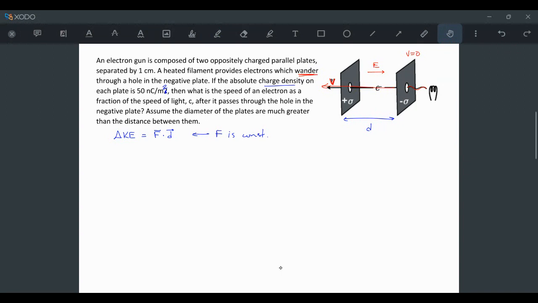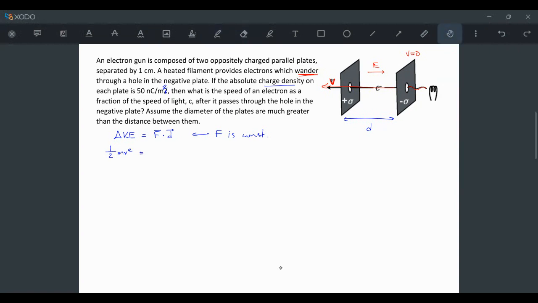So what is the force in this case? Actually, let me answer 2 questions at once before we go to the next line. What is the change in kinetic energy? Well, it starts with v0, so it has no initial kinetic energy, and it ends up with a non-zero velocity. Normally we would write 1/2 mv squared final minus 1/2 mv squared initial, but we can agree that mv squared initial is 0. So I'm just going to replace the delta KE with 1/2 mv squared. That's our final velocity. There is no initial velocity.